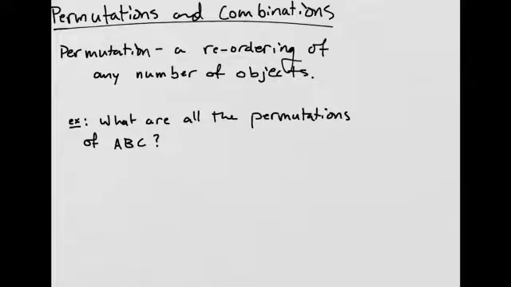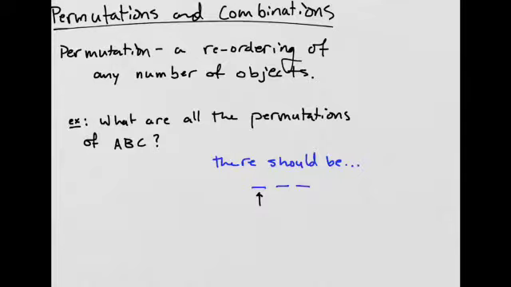Now, I'm thinking, well, hold on a minute. I know how to figure out the number of permutations, but writing out the permutations, that's a little bit different. So, first, I want to know the number of permutations. What are the number of ways I can reorder those? Well, since I have just 3 spots, and I have different choices for those, on this one, I'm picking from A, B, or C. I'm picking from those 3 letters.